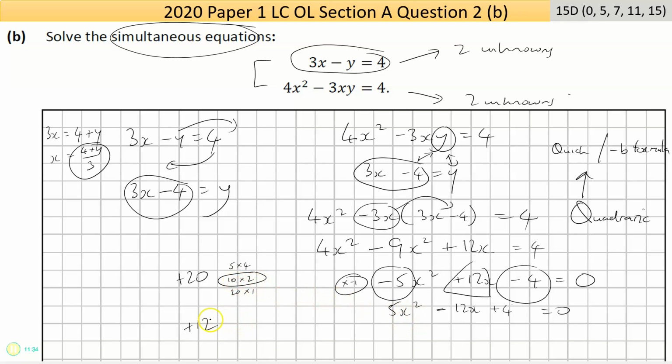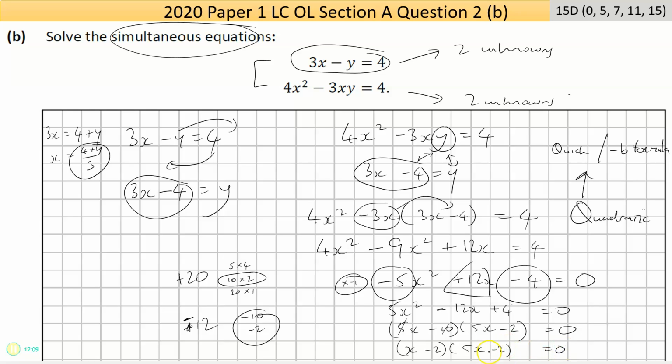5 by 4 is 20. This is minus 12. So these would have to be minus 10 and minus 2, my two factors. So that gives me 5x minus 10 by 5x minus 2 equals 0. At that stage, because there's an awkward 5 here in front, you can just remove that, as the 5 and the 10 cancel. Left with x minus 2 by 5x minus 2.